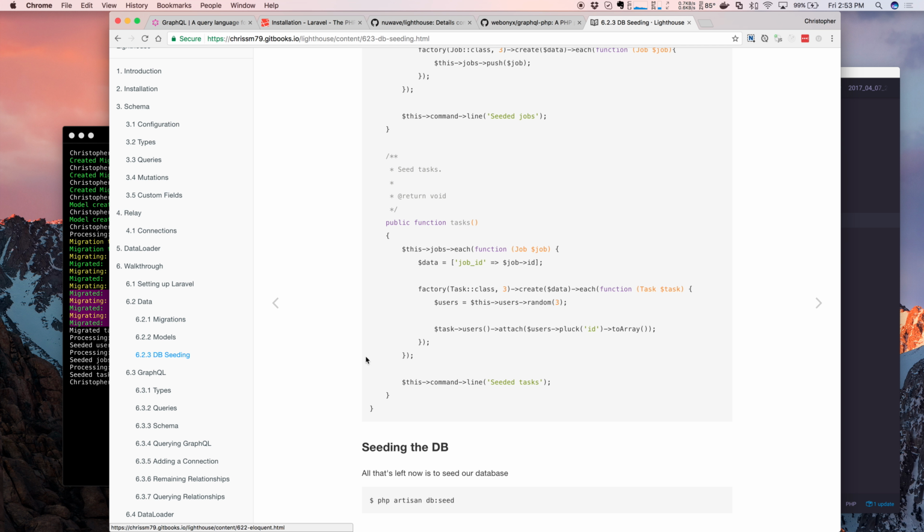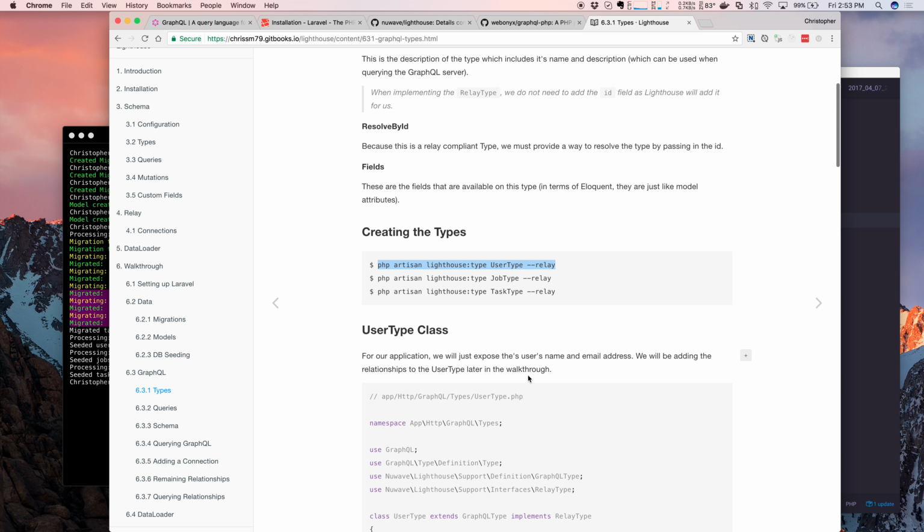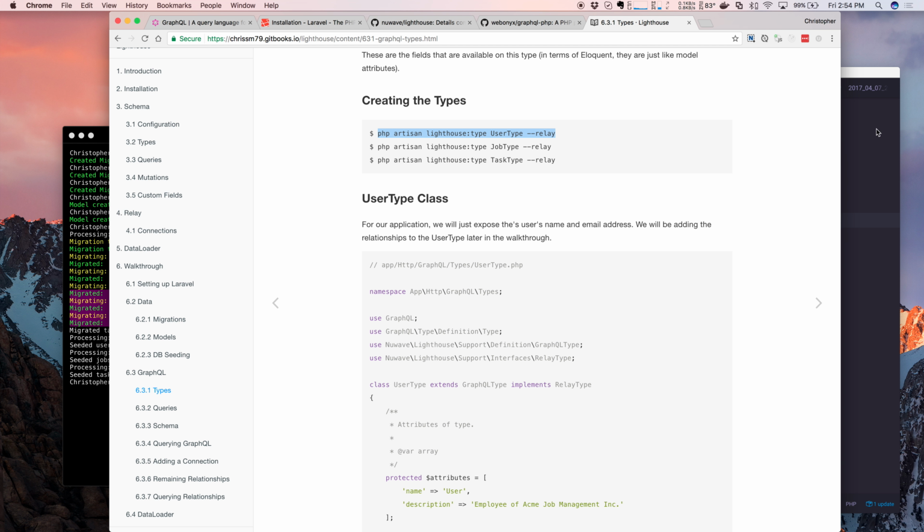All right, so now we're on to GraphQL. Again, this is just kind of a getting started. I'm not going to delve too deep into what types are, what queries are, things like that. I might do a whole series where I would include things like middleware, authentication, what connections are, how they work, how to paginate through those, and solving N+1 issues that you probably run into. But for this, we're just going to get up and running so you can actually see how we query the data in GraphQL with the data that we have in the DB.